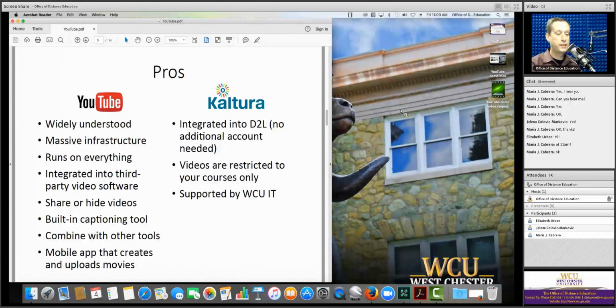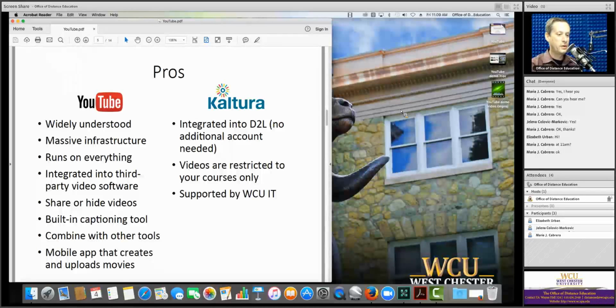YouTube, of course, is widely understood. I mean, if you've been on the internet, you've watched a YouTube video. Everybody knows how to use it. There's no training required whatsoever to watch a video. They are owned by Google, and Google, of course, has a massive infrastructure of servers around the world, making sure that YouTube videos are being served on a regular basis, and there are no issues going on.